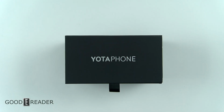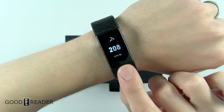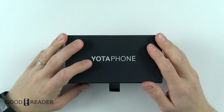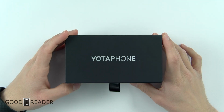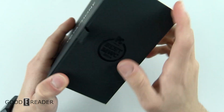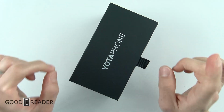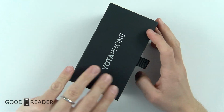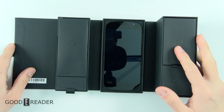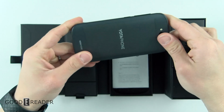Let the storm of negative comments and thumbs downs begin. I'm not even joking. It is April 4th today, 2020, 2 p.m. Someone came to work and brought in the Yotaphone, and I was like, oh, it's the Yotaphone. And they said, no, it's the 2014 one. Yes, this is actually the 2014 one, and we are in 2020. We very well know that this is not a current device. I understand that. If you comment saying, hey, that's not the latest device, I will delete you. No, I won't. But honestly, yeah, we know it's old.